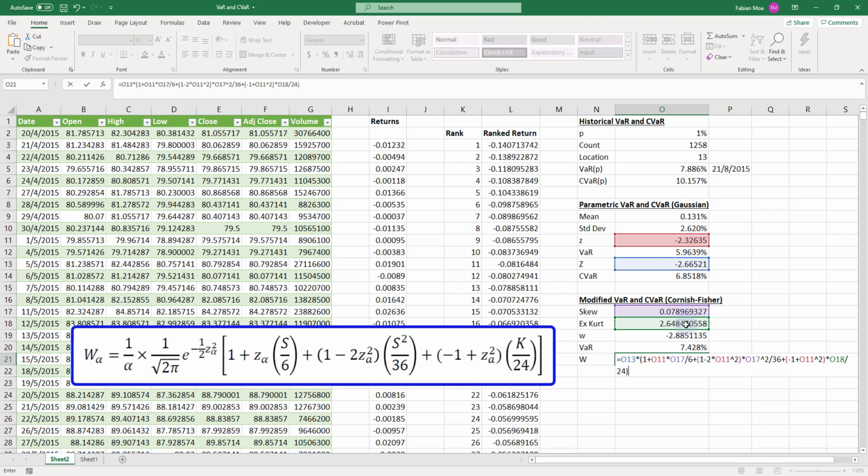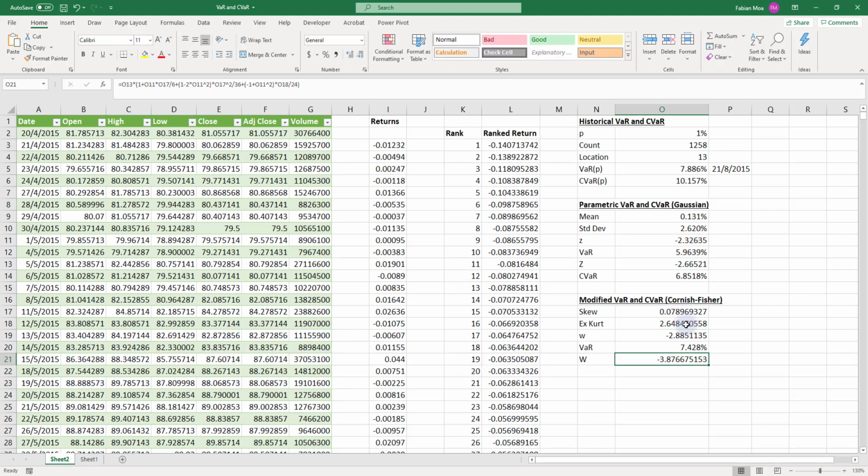Okay, so we have all we need. So that's our standard normal variable here, for the location of the conditional VaR. So this is our conditional VaR based on Cornish-Fisher's expansion. We'll take negative, multiply by mean return, plus the standard deviation times the standard normal variable. Okay, so there you go. This is our conditional VaR based on Cornish-Fisher's expansion, which is of course greater than the one we obtained under the parametric VaR and conditional VaR.